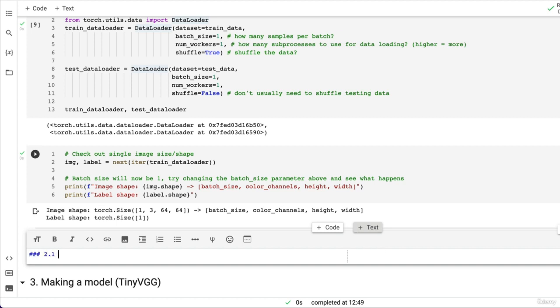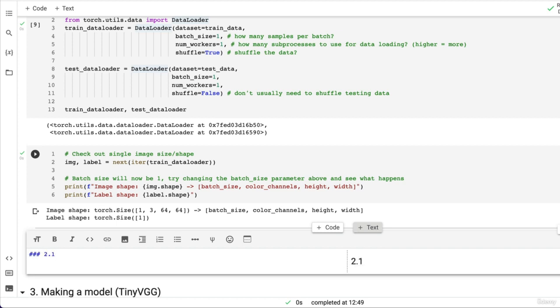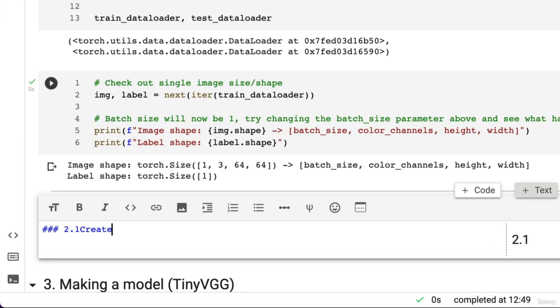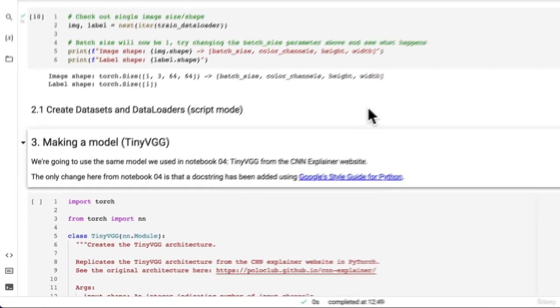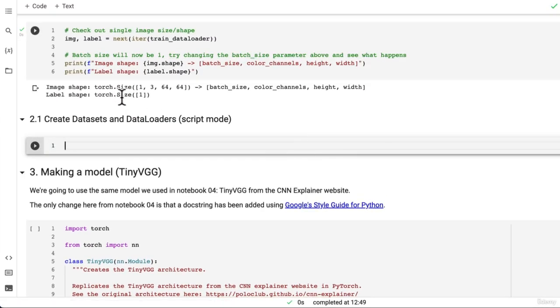Let's create section 2.1, and this is going to be a script for create datasets and data loaders script mode. Now, I want to emphasize that this is only one way of creating a script like we're doing here.